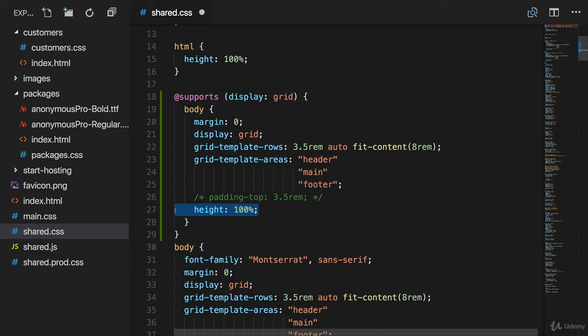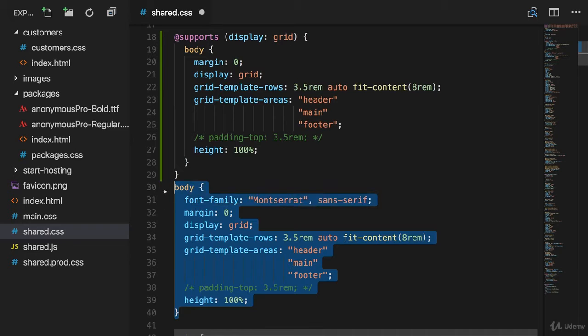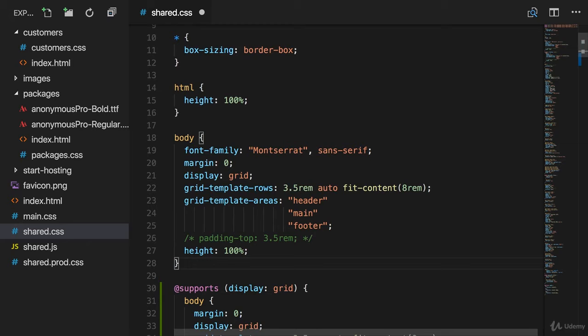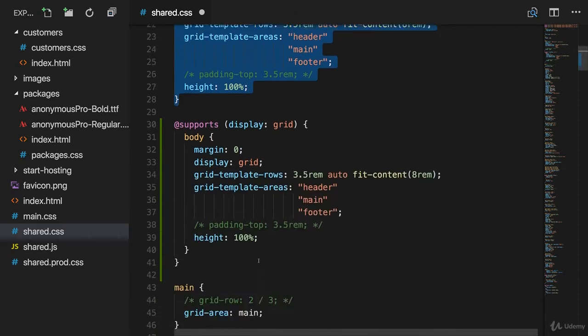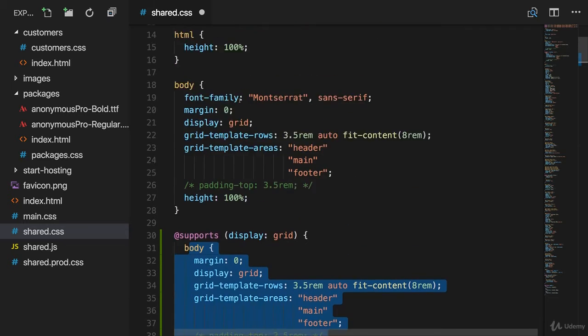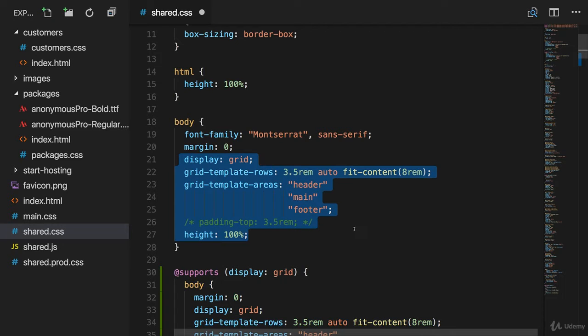The other code, however, is related to the grid being supported. The height of 100% is only needed if we do use the grid, because we rely on the height of 100% with our grid row of auto in the middle. The margin should also only be set to 0 if we use the grid. So what we do is we move our other body declaration here, that rule to be precise, we move it above our supports query so that this will run first. Then, if the browser supports the grid, this will execute and override parts of the body. And in the original body, we get rid of all the grid-related code. We don't need that.